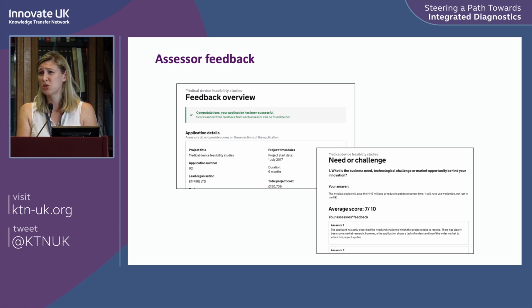We do ask our assessors not to ask questions, because if you are not successful, you don't have the chance to respond, but they do make some questioning statements. So if you get invited to interview, your response to feedback is really important, because you can fill all the gaps and all the queries they had. It can be up to 6 A4 pages in a single PDF or Word document, including charts or diagrams. This will be sent to the panel. They will be familiar with your application, your response to feedback, and the presentation that will be required from you at interview.